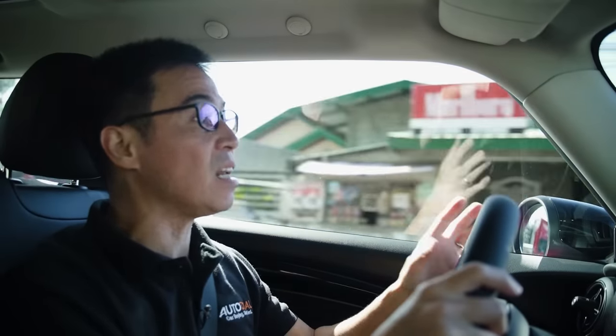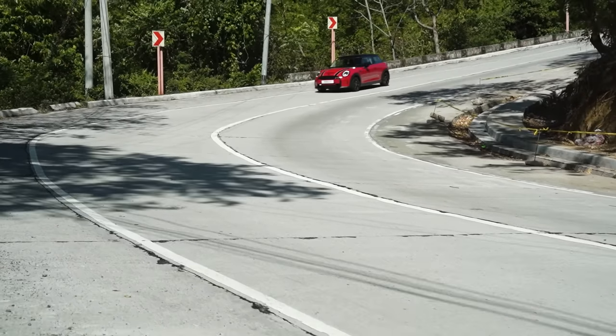It's not like if somebody insults you and then they don't stop insulting you for like 30 minutes. It just keeps hurting and hurting and hurting. This one is sort of like the road is a quick insult and then it's done. It accepts it very well and then it turns the other cheek and then it just keeps going. Aw, the Mini has feelings. It just turns the other cheek, Jack.